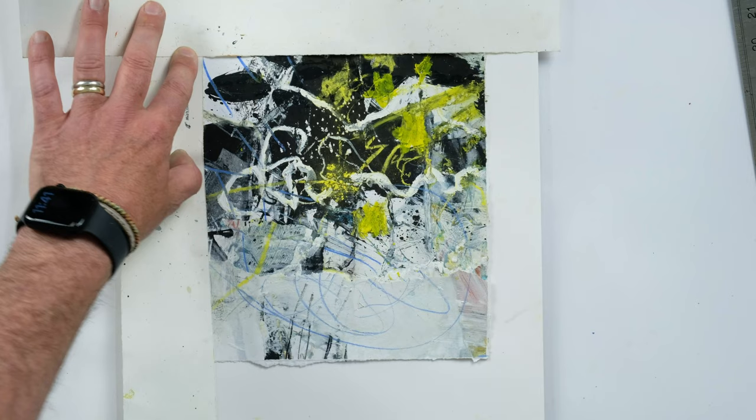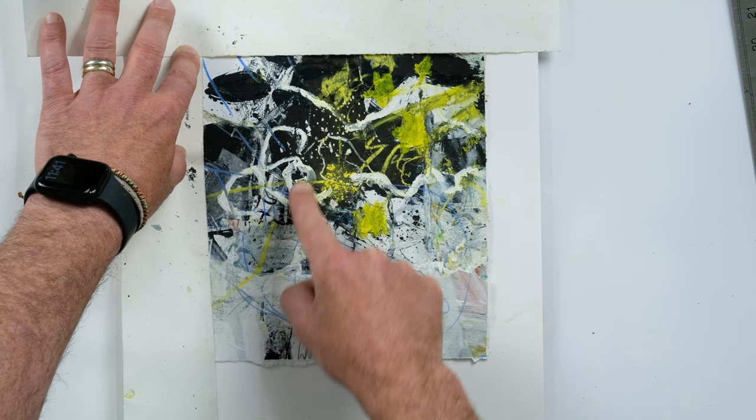I just liked that. I thought that's a good place to start. I quite like this little circular mark, and it tied in quite nicely with these little circular drawn marks, made with some oil pastels. So I thought that kind of linked together quite nicely. So that's the starting point for that.